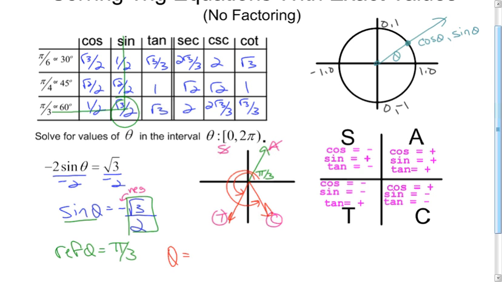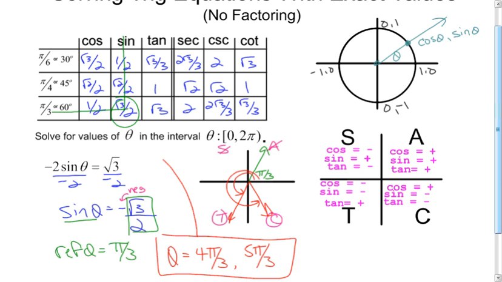And then I record what they are. The one in the third quadrant is 4 pi thirds, okay, because it's 3/3 pi and another third, using the reference. And then the one in the fourth quadrant is 5 pi thirds, because it's 6 pi thirds, and go back pi thirds, okay? So these are my two answers. They make this equation true. You can use the store button on your calculator if it's in radians, and just check that out and see if you get a true statement for both of those, okay?